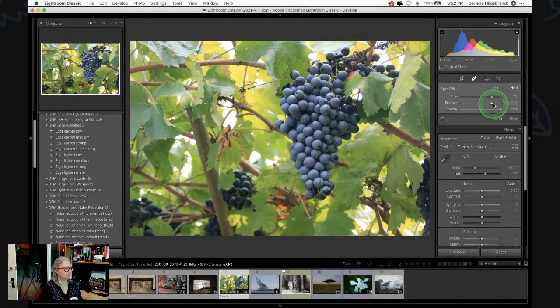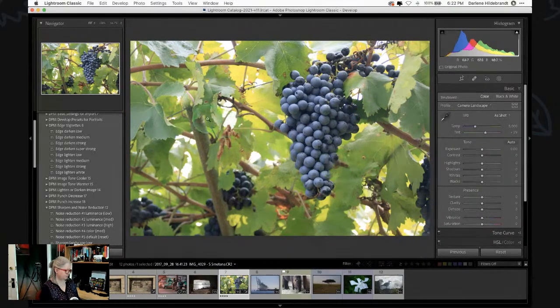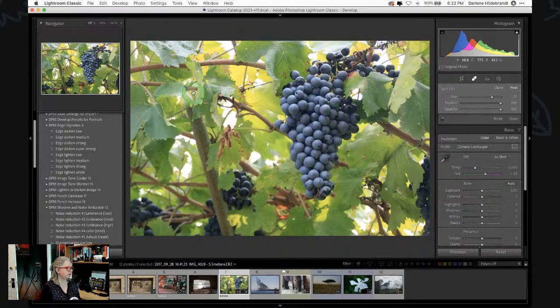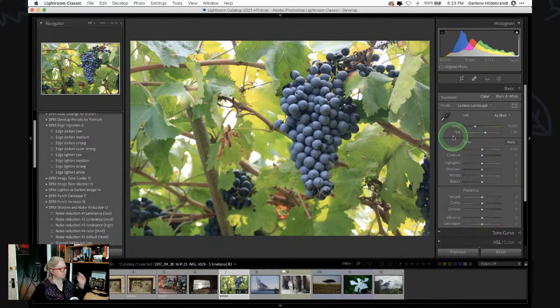Okay, and let's try more of a feather. That works. So less feather is a sharper edge. Remember, less feather is a sharper edge. More feather, it blends more. So it seems to look really blended, right? If I didn't tell you that I had put that there, you might not figure it out on your own. So I'm going to dial the feather down a little bit because that seemed to work better. And it looks like this leaf is coming from there. So that's a little trick. I didn't have to do major Photoshop or major cloning, right? And we got rid of that guy.